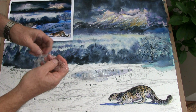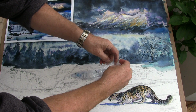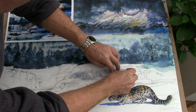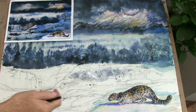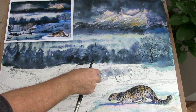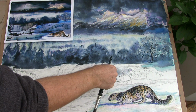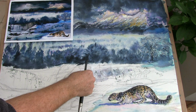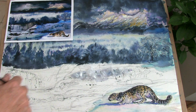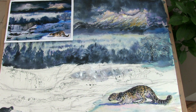I could put bigger bits on. For instance, if we were doing sails on a sailing boat, then I could use much larger pieces. So I just dropped in my cling film here on the wash there to try and get a texture in the background, letting that dry off and letting that texture come up behind the cling film, which should stick onto it. I'm putting in a light yellow there, a bit of pink, a little bit of blue.